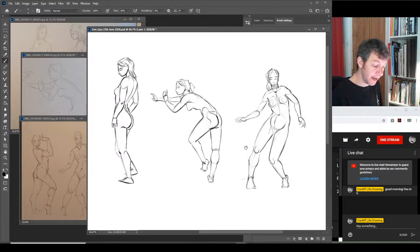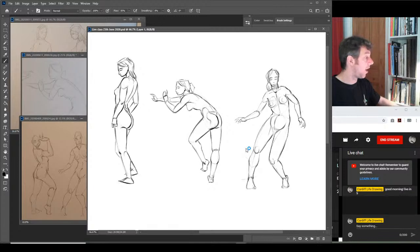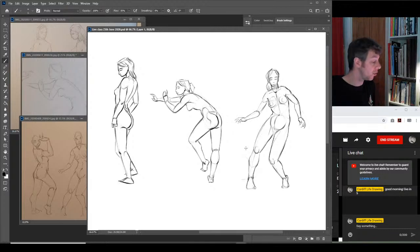We did three little character drawings, done fairly quickly. I feel better warmed up. I hope you enjoyed that. It's a little bit quicker today, I think, but we've done three little drawings, so that's kind of cool. And some hands.